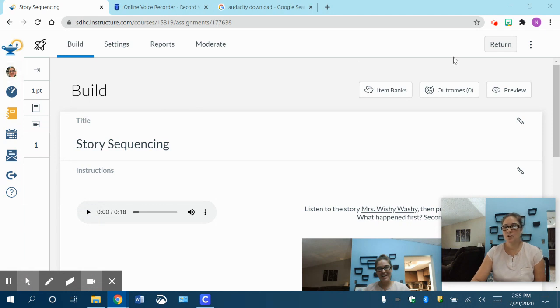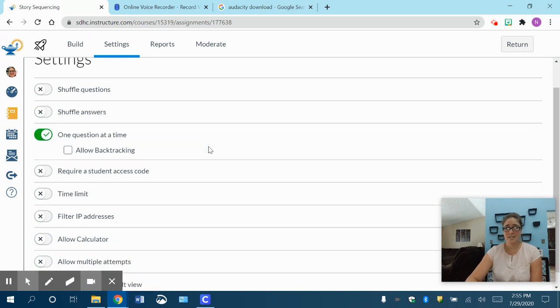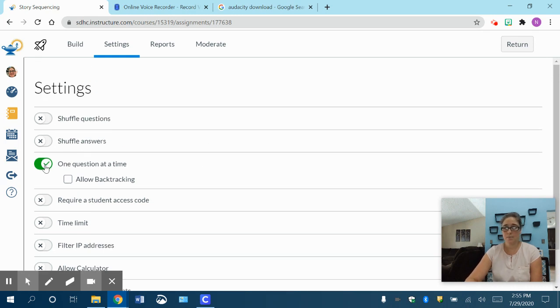Okay, now I'm going to return back. Oh, other thing I wanted to show you was settings. Up here, for your test, for this quiz, there are a whole bunch of different settings. Okay, I chose for my kids, I would probably choose one question at a time. That way they're not scrolling and scrolling and scrolling to see all different answers or all different questions. This way they're seeing that one question. If there's multiple questions on there, this one just happened to only have one.